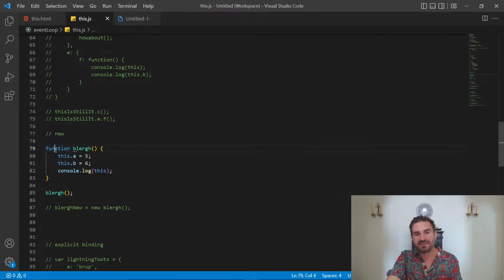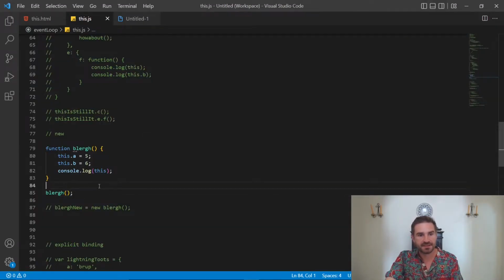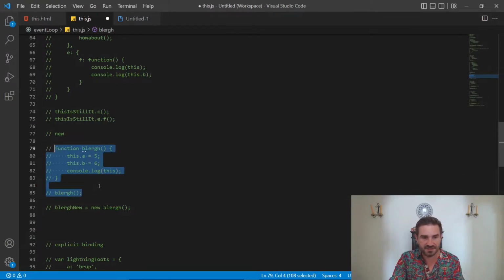Now, this is very similar to one of the first ones we had, right? This is just a function scope. We're setting two variables on the this object, and they're going to console log this. When we run this, what do you think it's going to be? It's going to be the global object, right? Because there's nothing different from that first example. There you go, it's the window. So why did I even bother? Well, it's commented out there. Oh dear, I didn't need to comment that all out, did I? So with new, this is the real difference.